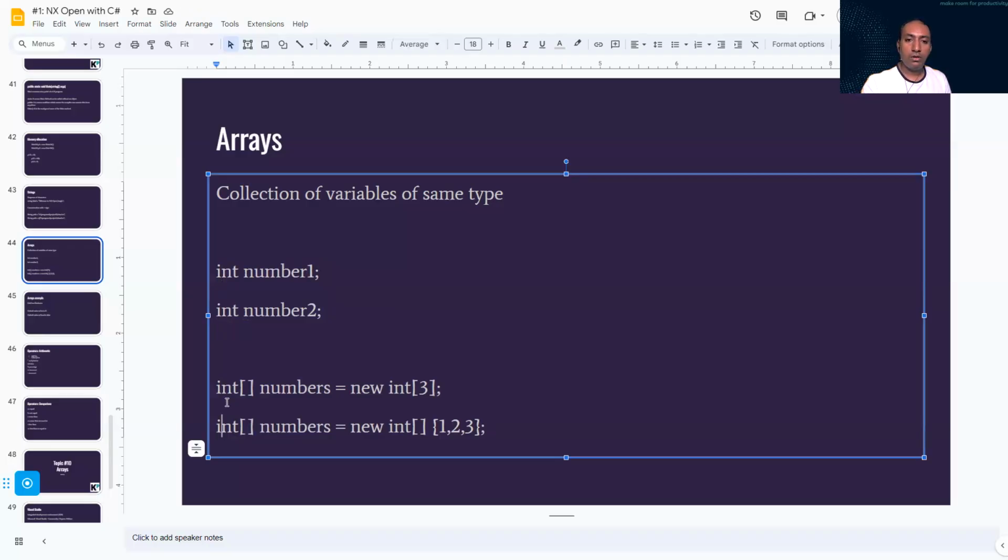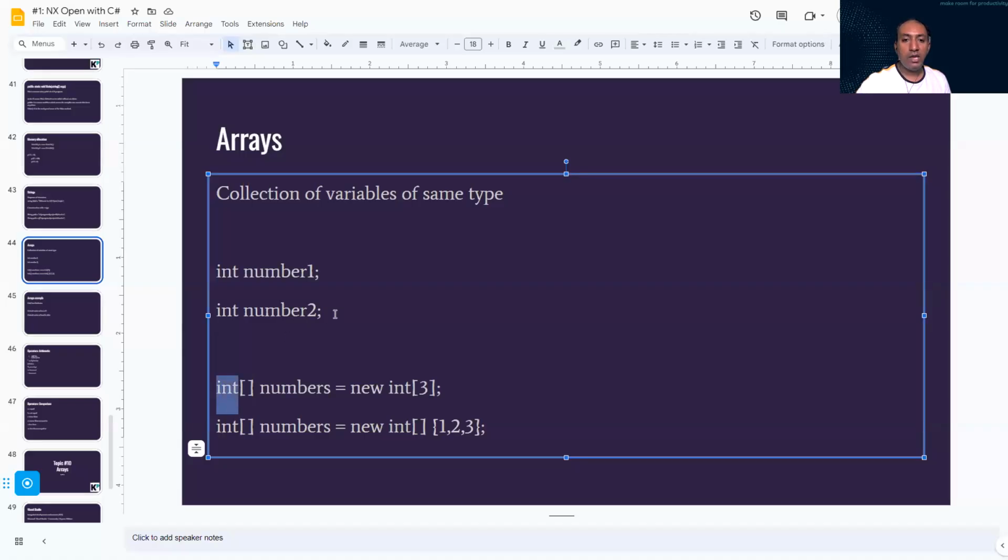So it is a plural thing. We can define one variable at a time, and that variable can only hold one value. But if you want to define a variable that can hold several values of the same type, that time we use arrays. So how is an array defined?